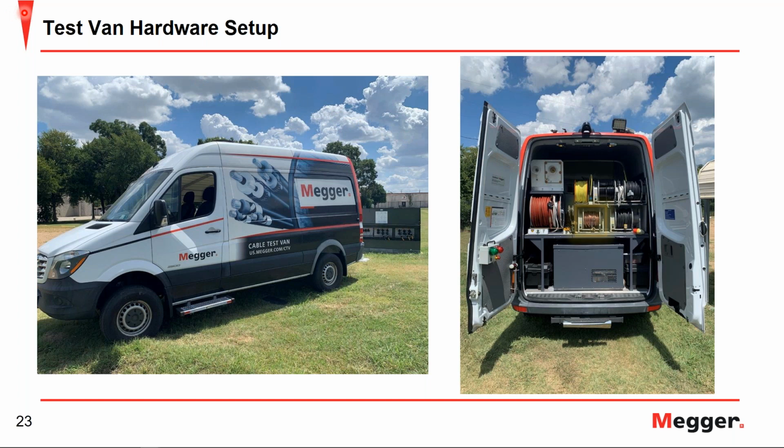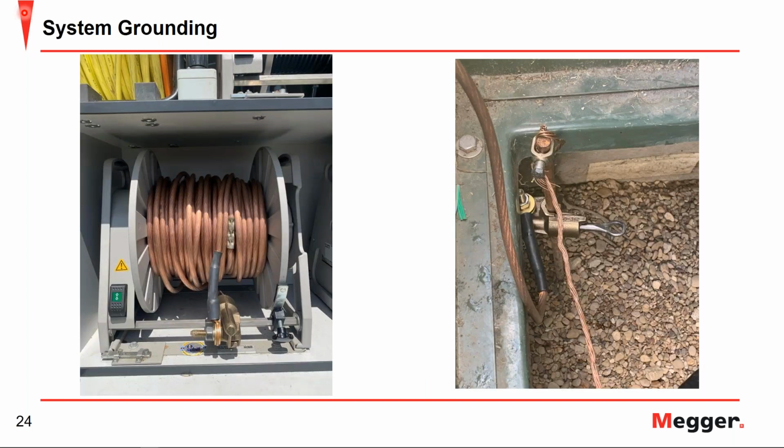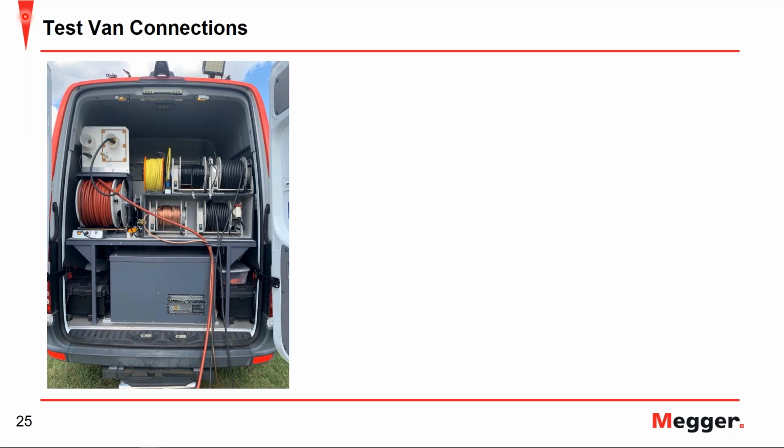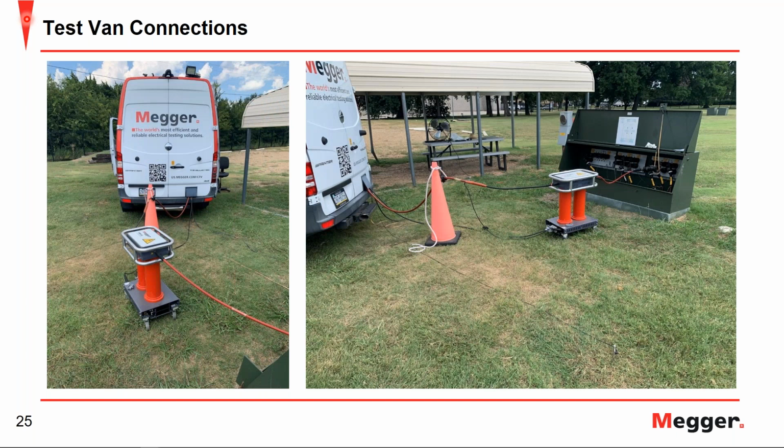No matter what, you always want to pay attention, and your first connection should always be the ground. So we'll identify our ground reel, and since we've already identified our ground rod, we just bring out the reel and attach it to our ground rod and ensure that we have a solid connection there. Once we ensure that we have a solid ground connection, we can move forward with the rest of the connections that are necessary: our high voltage and our communications, and this is just simply power to the actual van itself. Showing you the actual connections afterward.